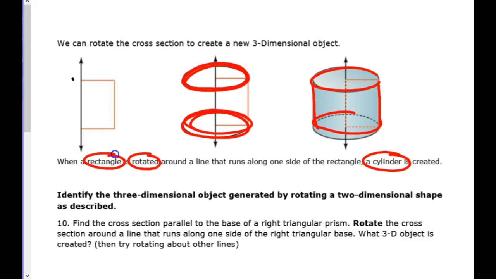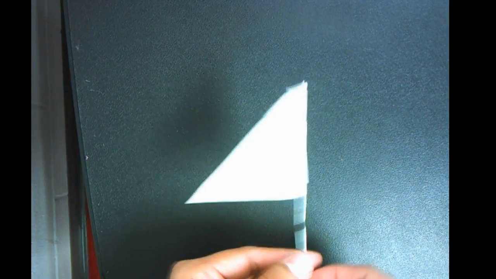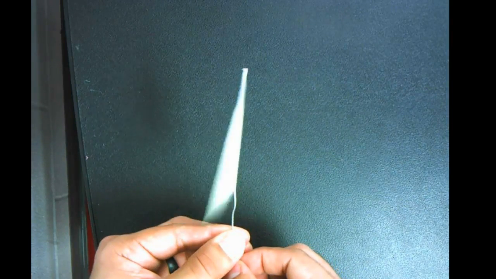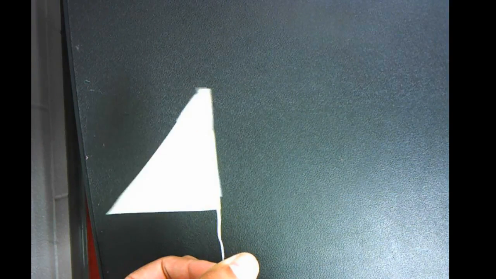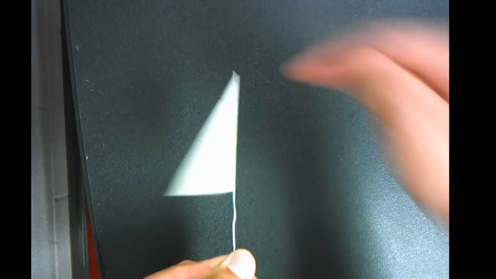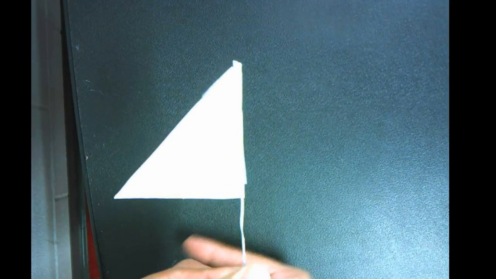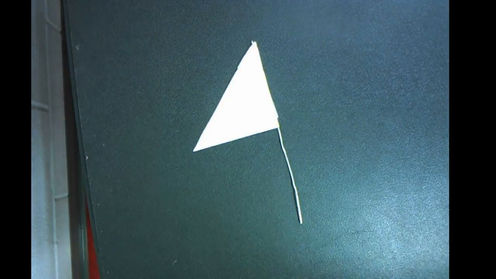Now, in this little space below it, we're going to investigate what if it's a triangle, okay? So, if you look up here, I made one for a triangle, okay? Now, what if I took this triangle and I rotated it, and I kept rotating it and rotating it really fast? What shape is that making? A cone, right? You see how this down here is making a circle, but the top is still a point? So when you have a circle on the bottom and a point up top, super fast, super fast, super fast, that makes a cone, okay?